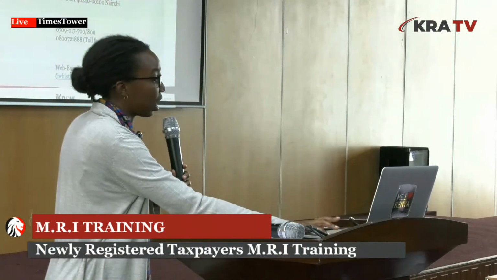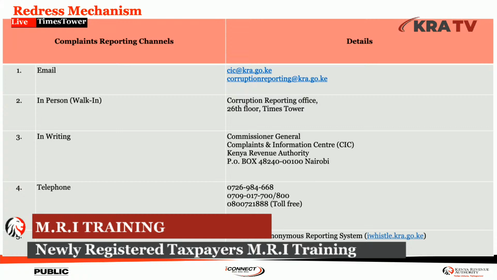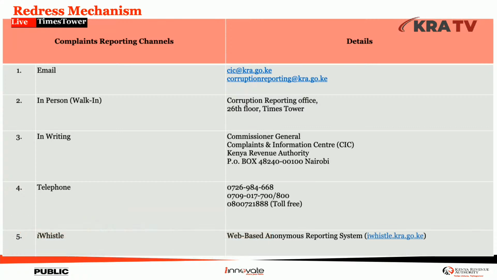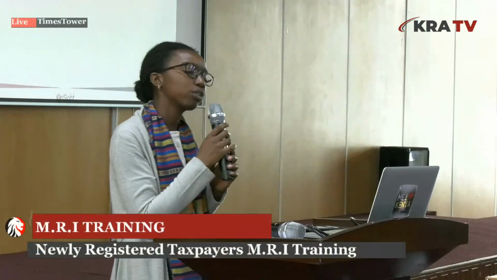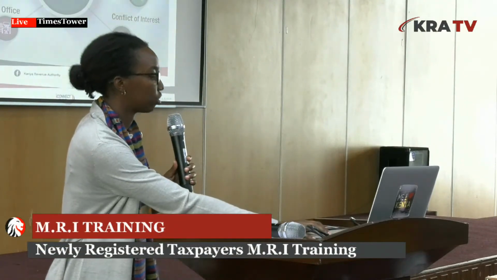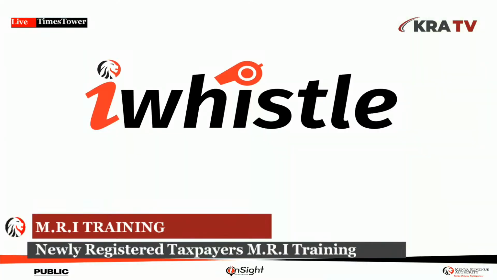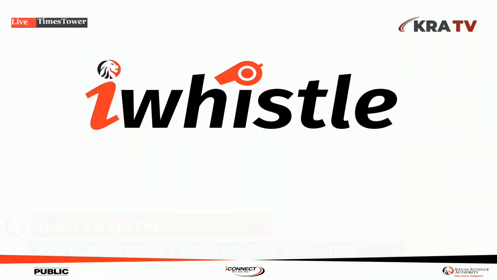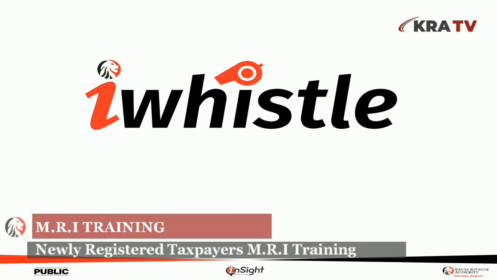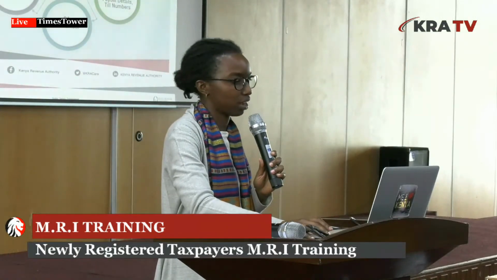There's also iWhistle, another web-based anonymous reporting system. All those other channels perhaps required you to reveal who you are. Should you wish to remain anonymous, as you'll be filling out our form without telling us your identity so that we can get honest feedback, you can use iWhistle.kra.go.ke. If you have any information regarding diversion of goods, tax evasion, bribery, fraud, you can utilize iWhistle. You do so without revealing your identity. We ask only that you provide any relevant information that would go towards making a strong tax investigation and ultimately recovering lost tax revenue.